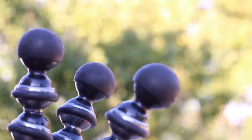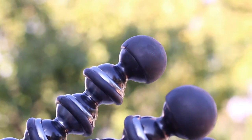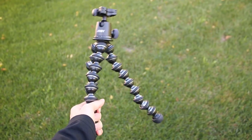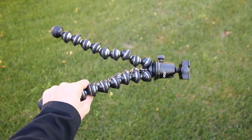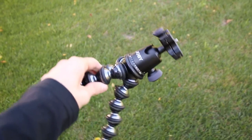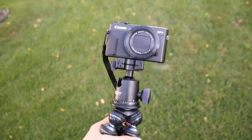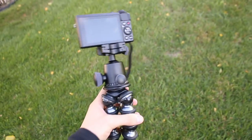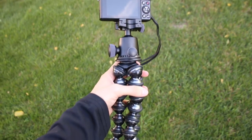It's got nice aluminum sockets with flexible legs that are sturdy, and they have nice rubber grips on the end to hold onto surfaces. You can even just hold it by the end of one leg and things don't move around — they stay in place pretty well. However, the legs are also pretty easily flexible, so if you want to use this as a stand or a grip for your camera, it'll work fine.